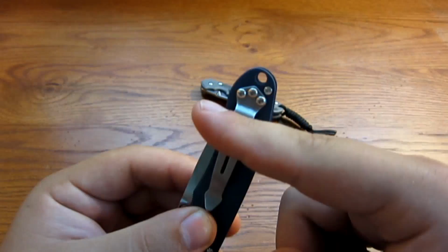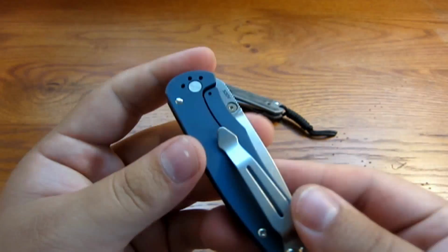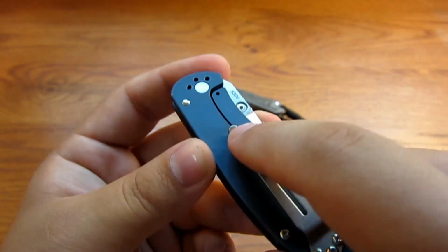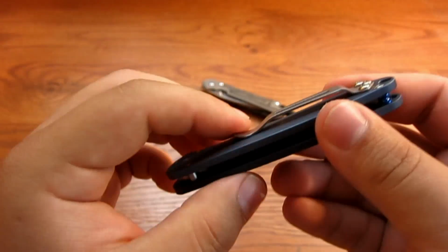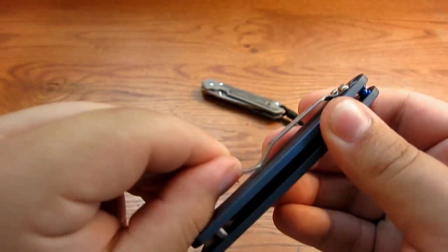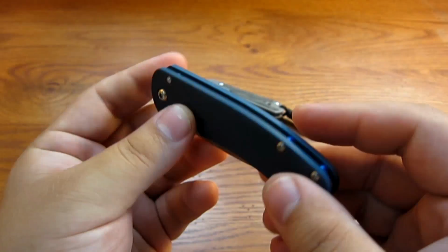Alright, the pocket clip here carries nice and high in the pocket. No issues with the clip whatsoever. Because of this pointed or arrow shaped tip, it's very easy to slip into the pocket and out of the pocket. It grips enough where it's not going to fall out if you're active and running around and stuff. So I do like that quite a bit.